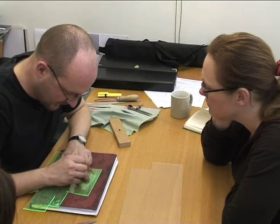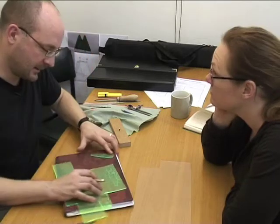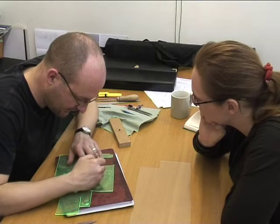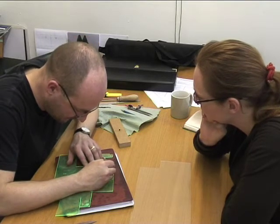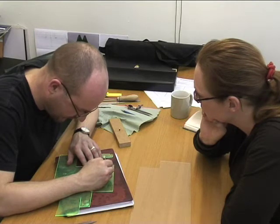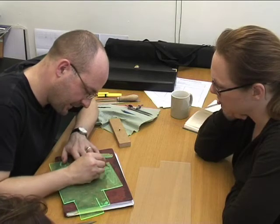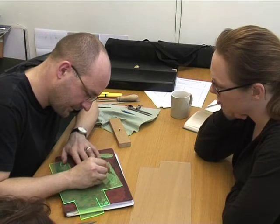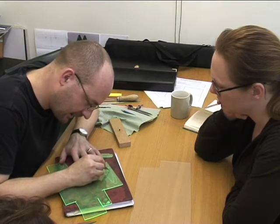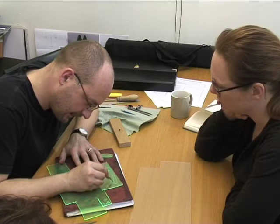Swing it round, see how much you've got to leave there, then draw it and then trim it back. So you can see how there's going to be that kind of area there that'll need coverage by handle. I'm not going to try and fight against that. I'm going to make a knife that is slightly different from the ones I've ever made before. I'm going to start by doing that and just work it out as we go along. So that will leave — when the blade's sharp — it's going to come down to that kind of size.